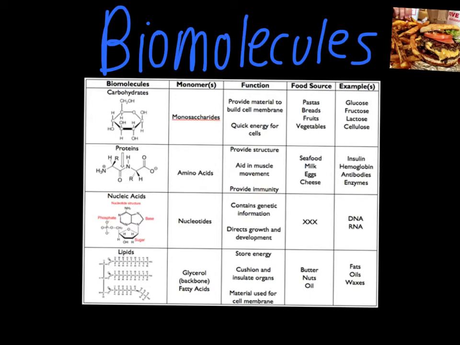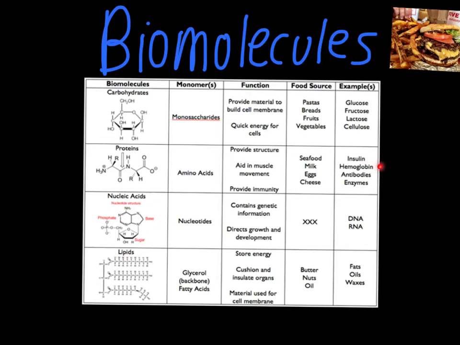As far as food sources go, anything where you're getting protein. It mentions seafood here. I think it's kind of ironic this list leaves off meat products, so like beef, chicken, things like that. Pork, milk, eggs, cheese, all good sources of proteins. Protein's important for insulin. So somebody who has diabetes actually has problems with some of the proteins their bodies are making.